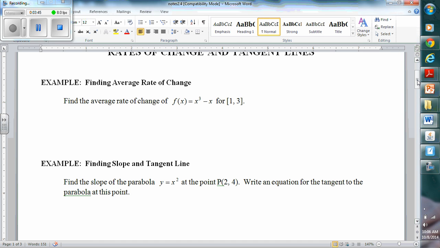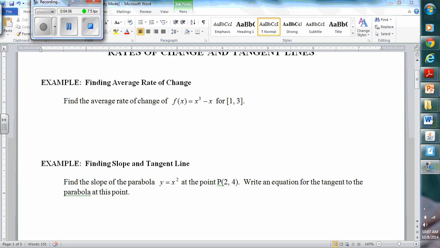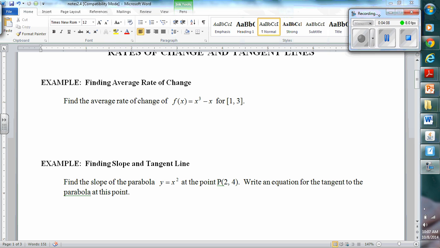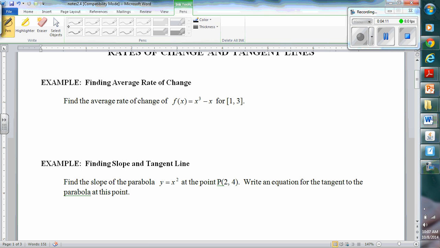Average. So this is secant slope, or the average rate of change. Remember how we did the average, the secant slope? You have 2 points. Just do your slope formula. We wrote it just a little bit different here. Slope formula: y2 minus y1 over x2 minus x1.